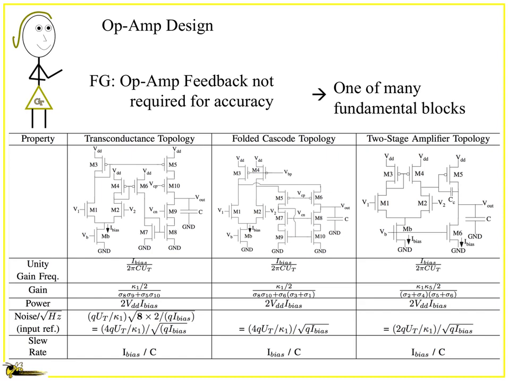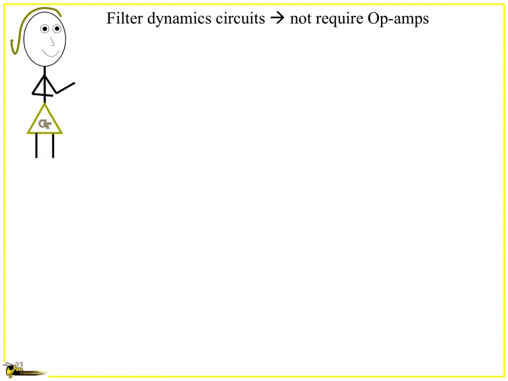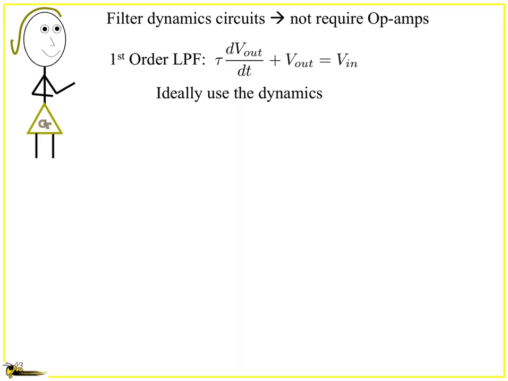And you think, okay, this is getting interesting. But here's what happens: once I can start having a programmable bias current, that changes the way I do filters, and I want to do them with dynamics. In many cases, I'm not necessarily requiring op amps. Well, let's look at how I might think about it.